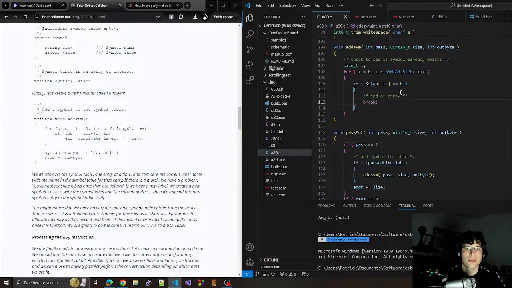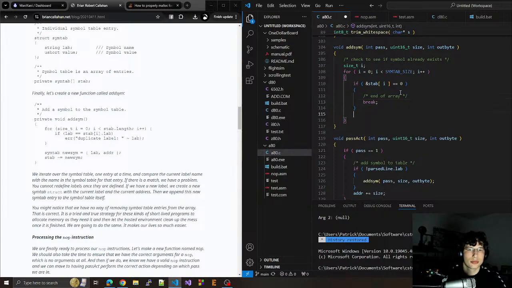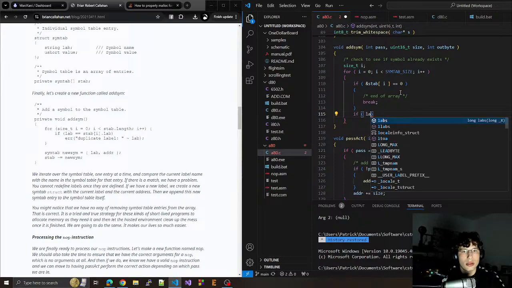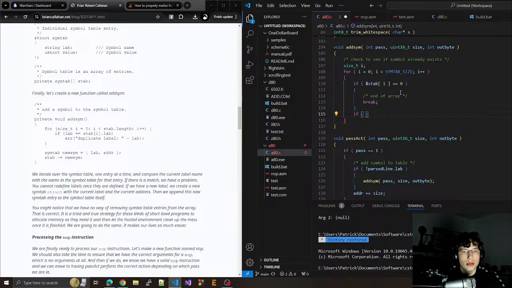So break if showing dot lib equals style dot lib.